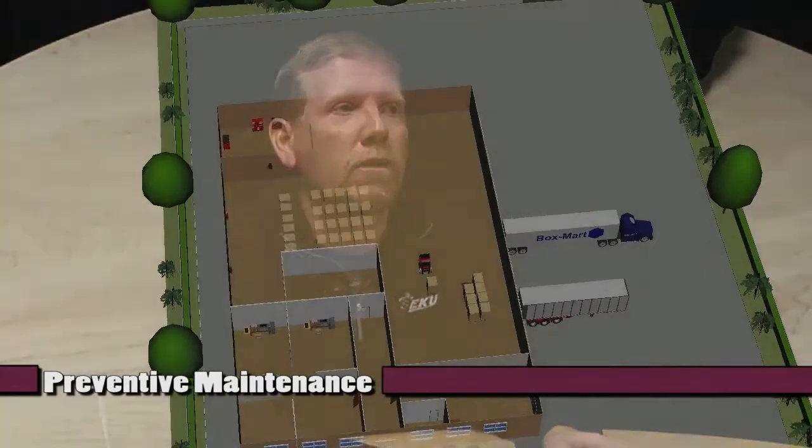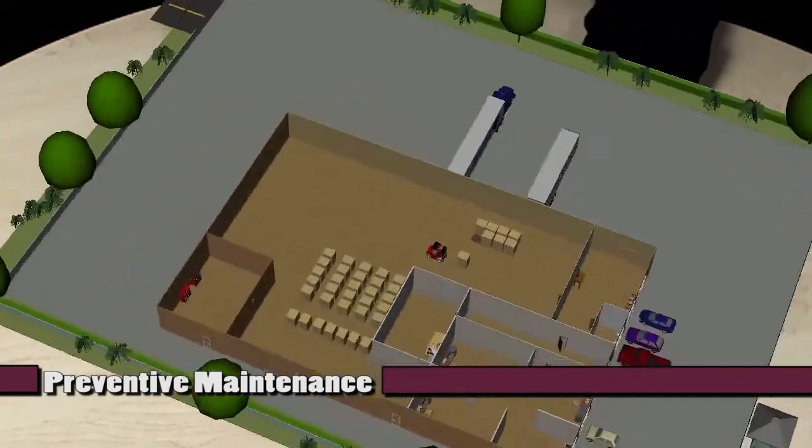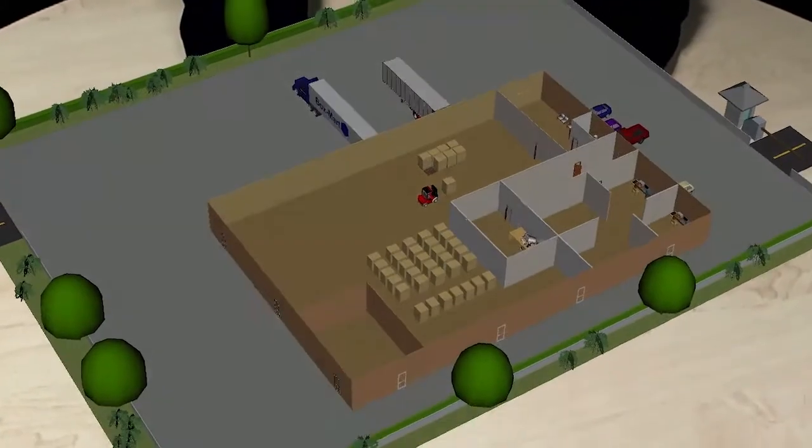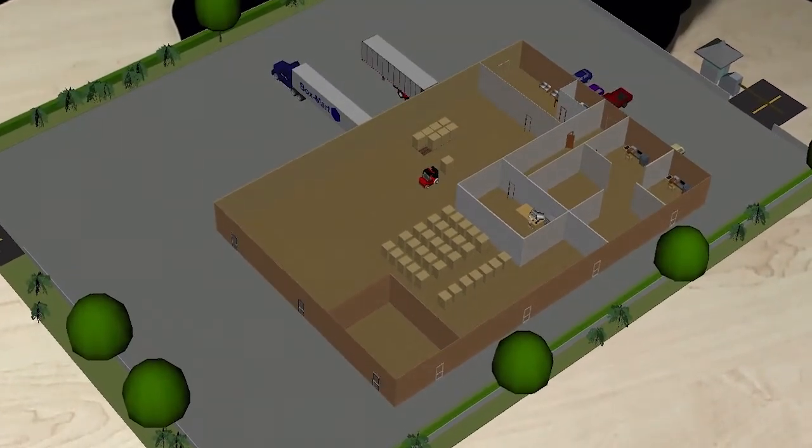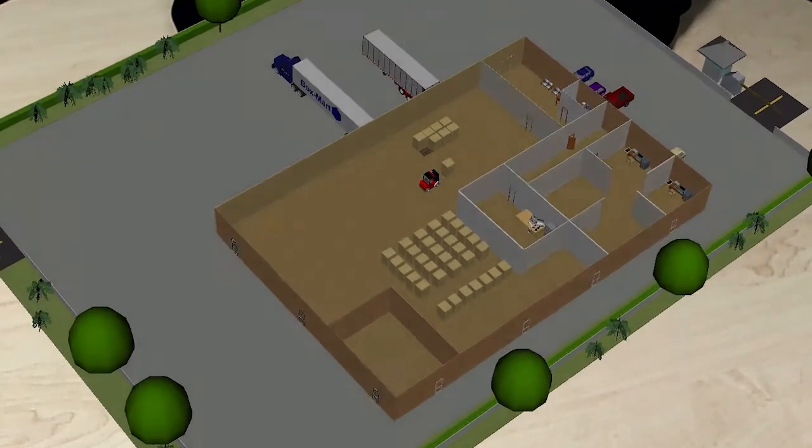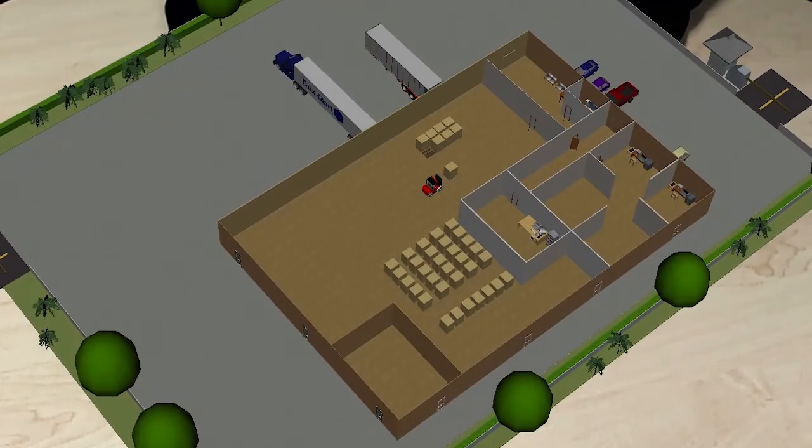Preventive maintenance is another safety-related topic. Even though by its very nature and the title of it, preventive maintenance is something that's used in that lower corner of the facility, which is the maintenance shop. The facility should have a preventive maintenance program that addresses maintenance on equipment, powered motor vehicles, any systems in the facility that cause mechanical movement that could possibly cause injury if failure occurred. For example, if a forklift were being operated and all of a sudden the brakes went out, that's an area where preventive maintenance can be an ongoing tool to evaluate equipment to ensure that the brakes are in good shape and that they're properly functioning.